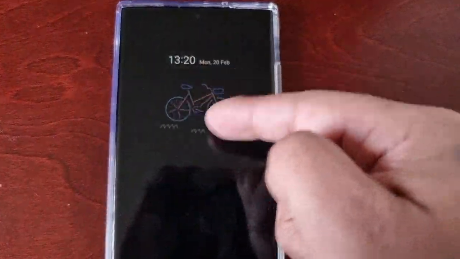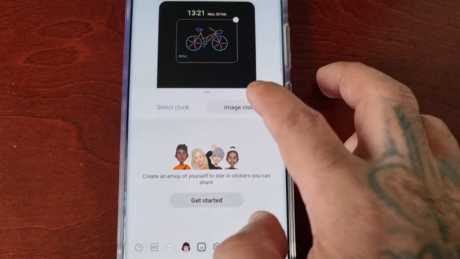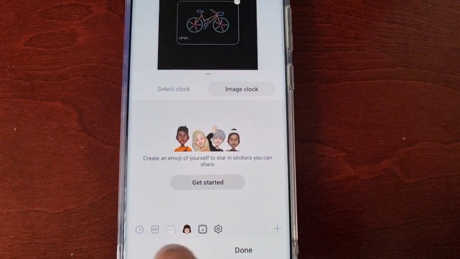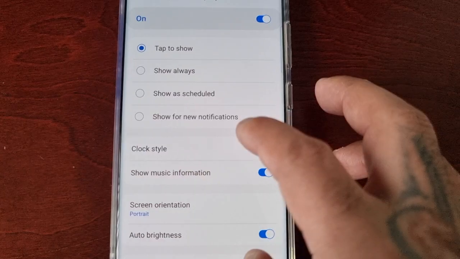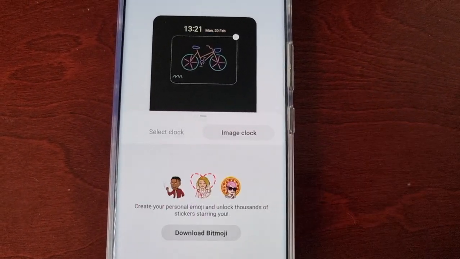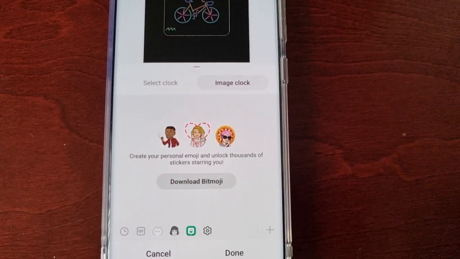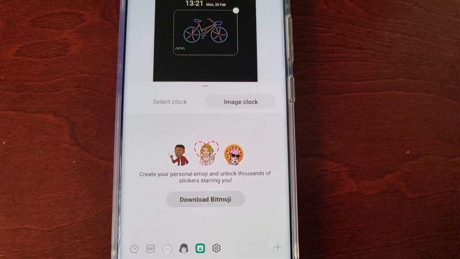So your AI emoji would show up on here. Let me just go back. Also, you can add bit emojis as well, but you have to download them first from the Google Play Store.